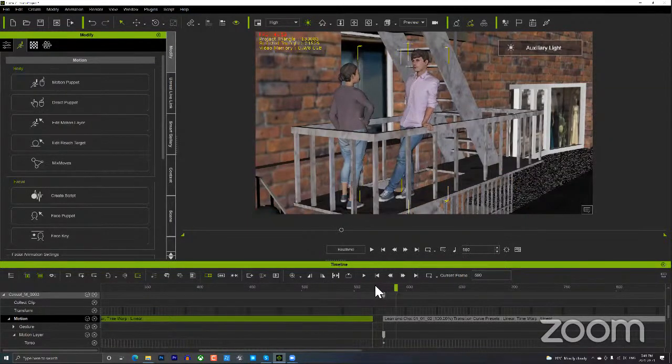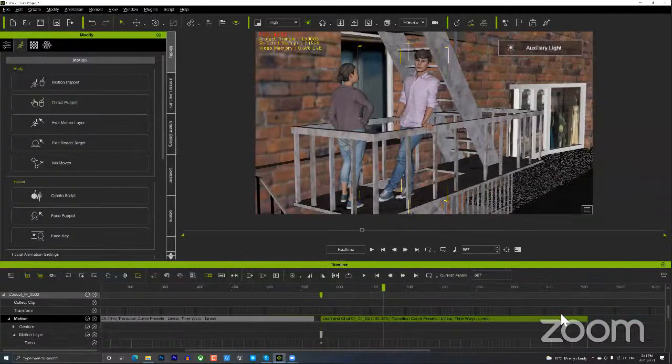Okay, and it'll kind of snap right here, like that. So we don't want that snap. What we can do is click and drag on the edge of our second clip and create a transition area, maybe 50 frames long or something like that. And then what will happen is he'll slowly go back to the position.